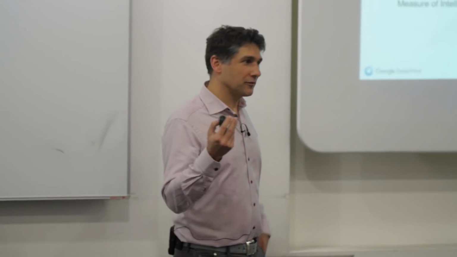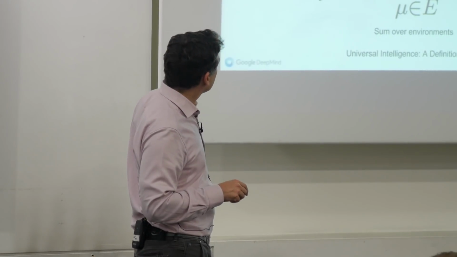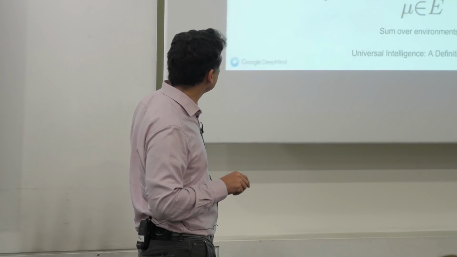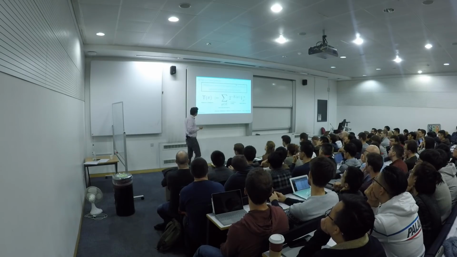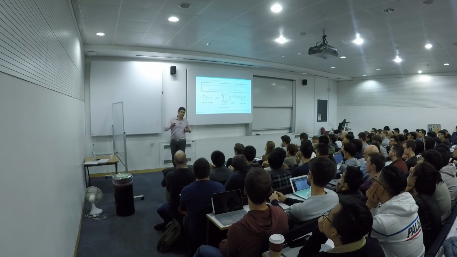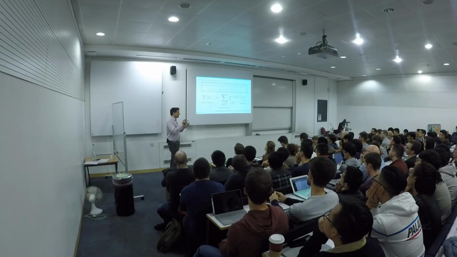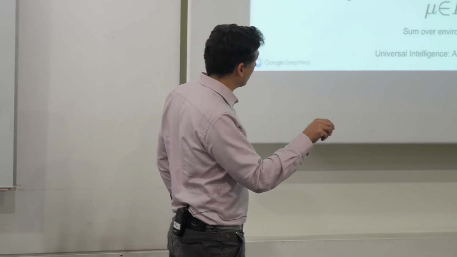So that seems like a good idea. If there is a given environment, then an agent that does well in the environment would be, if there was only that one environment, more intelligent with respect to that environment than an agent that does less well, right? So that seems plausible. Of course, it still depends on how we measure this. But now, this is summed over a set of environments E and weighted. So what this expresses basically is the diversity. We said that intelligence would be required to be successful across a wide range of environments. And so that is the set of environments here.